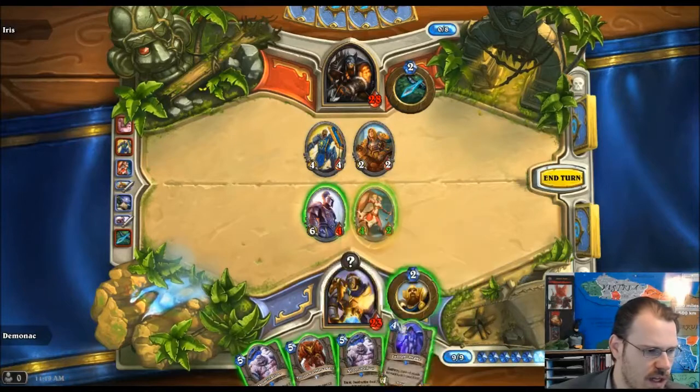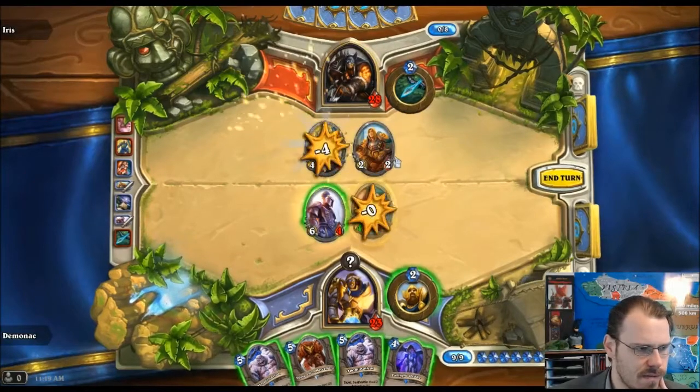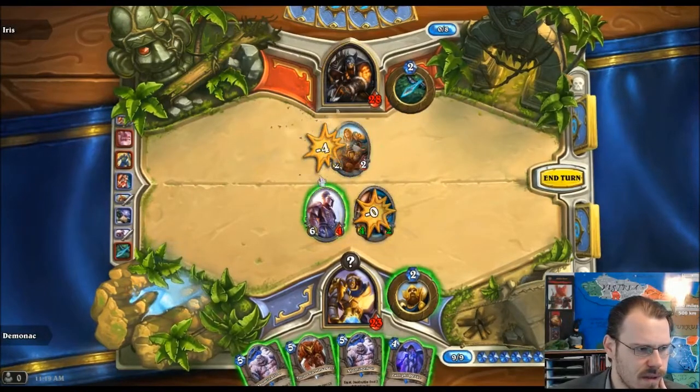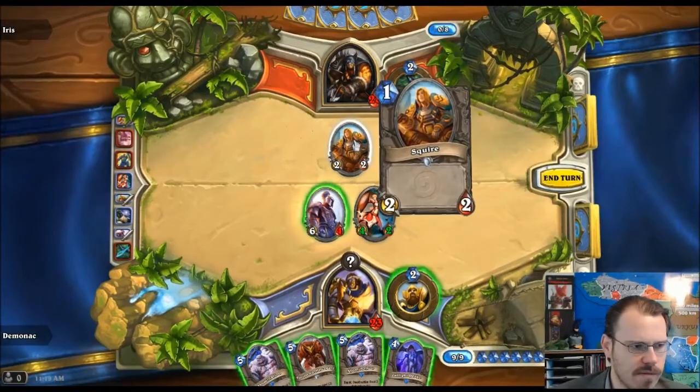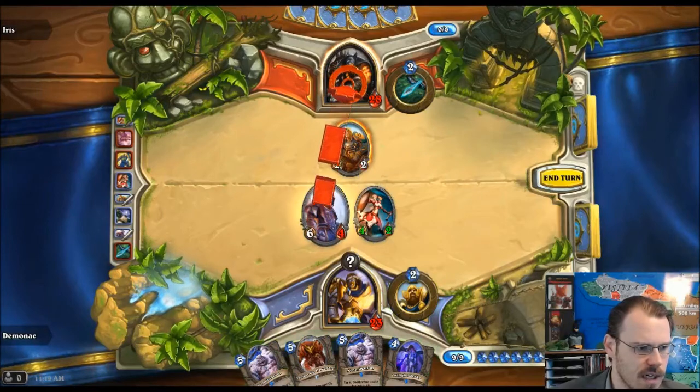So I could go Twilight Drake and then Mercenary, and then I'll have a gigantic army, like insane. So I think we're going to do that. Join or die. I'm going to leave him alive, because I do have the Noble Sacrifice to cover that. 6 damage is nice.